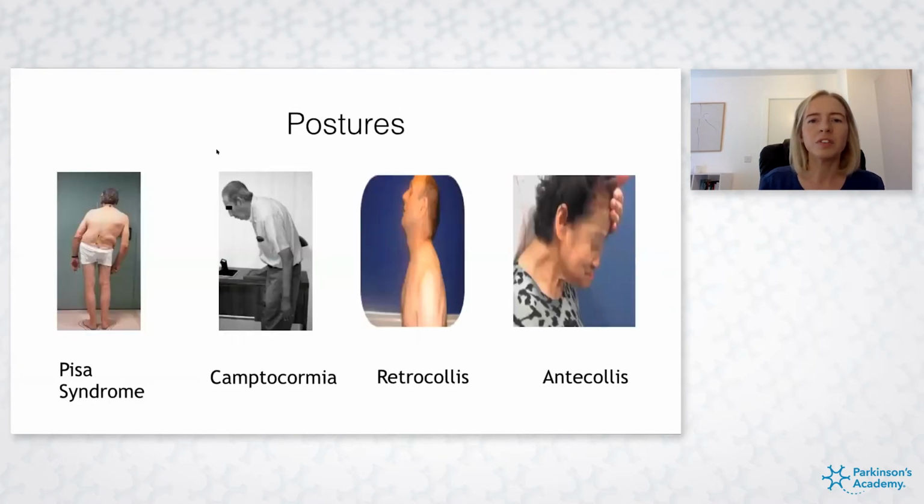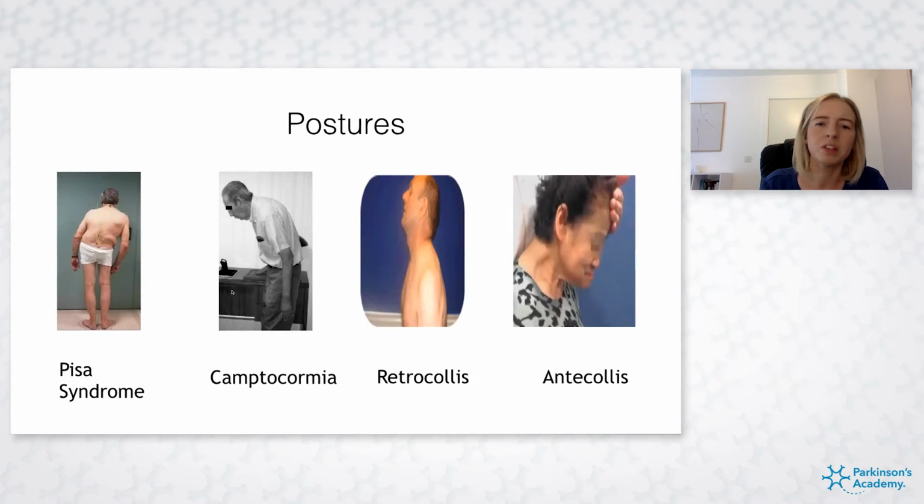It's not uncommon to see different truncal and postural abnormalities in the movement disorder clinic. They can affect both patients with idiopathic Parkinson's disease and atypical Parkinson's. Here there's a patient with Pisa syndrome, so like the leaning tower of Pisa, you get them leaning quite dramatically to one side, so kind of lateral flexion of the trunk. We see this in IPD, but also the atypical disorders like MSA.